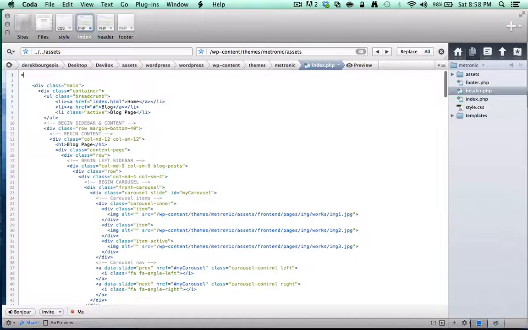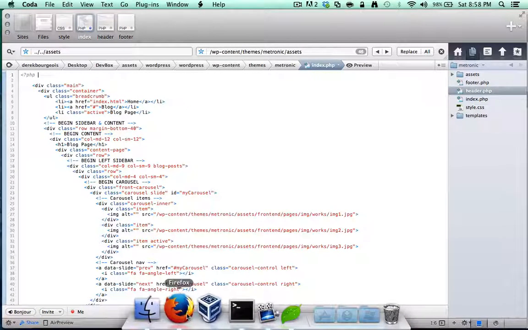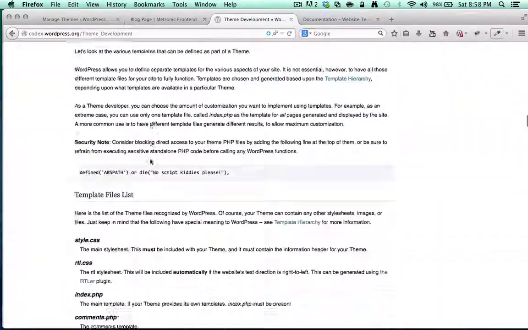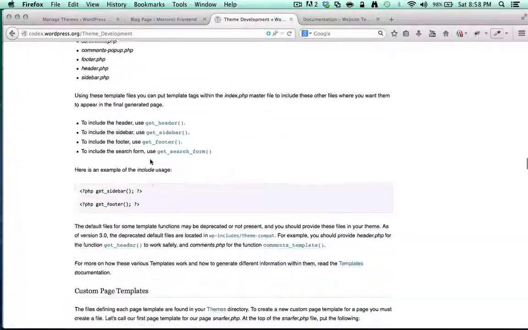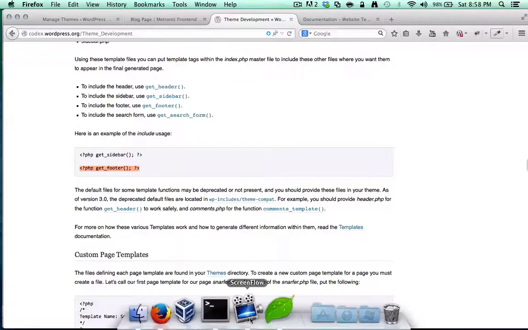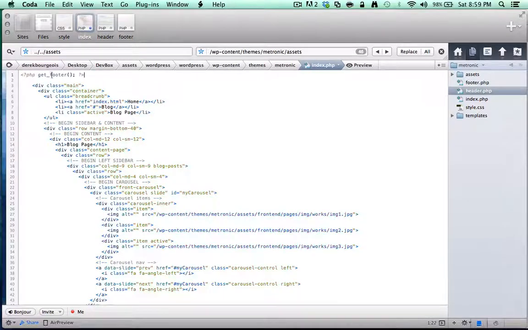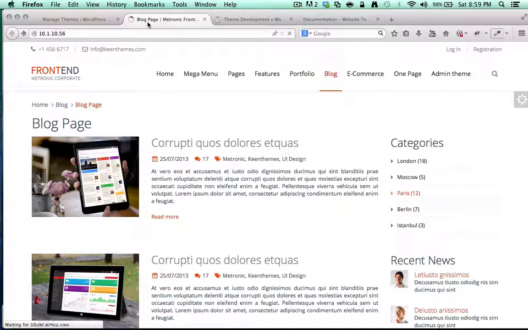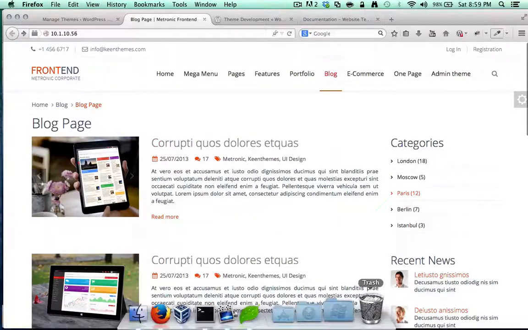And in order to bring it back in, we're going to do PHP. I believe it's get WP head, but just to be sure, get header. Okay, I'm just going to copy this, and we're going to change footer to header and save that. We're going to make sure it's still working, so we're going to go back here, refresh, and we're good.